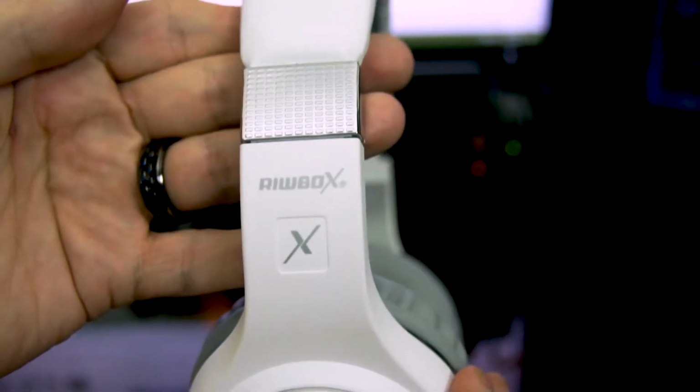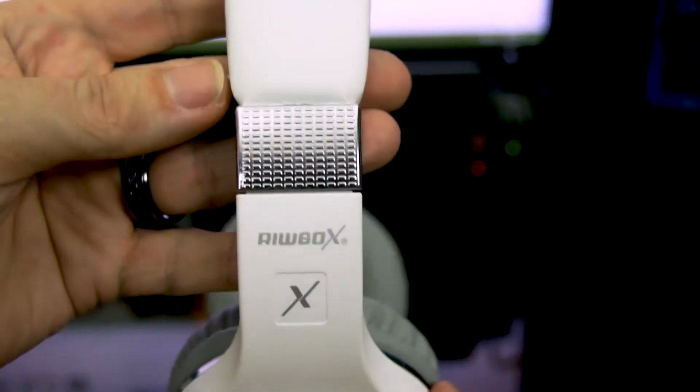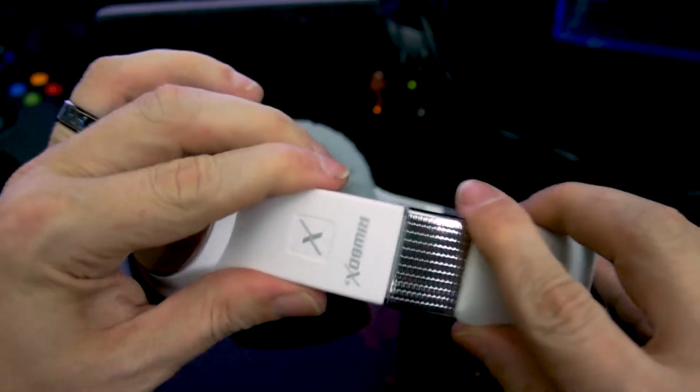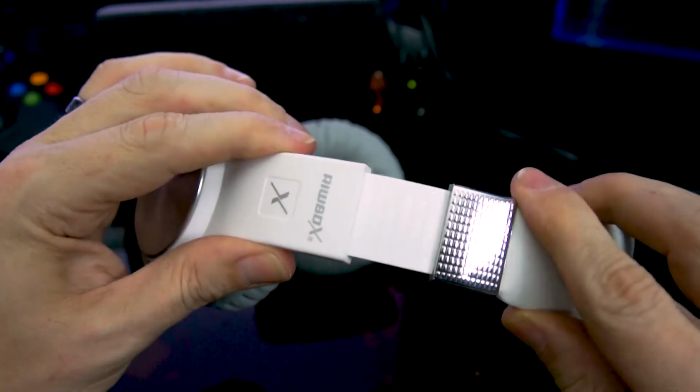Just to get some of the bad stuff out of the way first, they do feel kind of cheap. The silver accents that they've got on them and the way it's done kind of feels cheap. And the ratcheting, again, leaves a little bit to be desired here. But that's kind of where the cheapness stops.